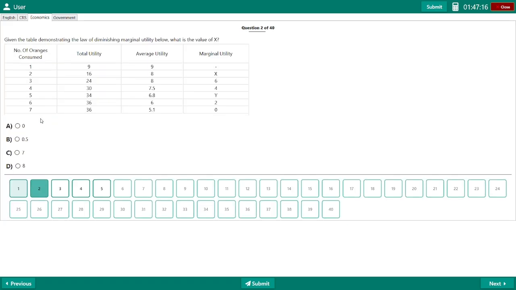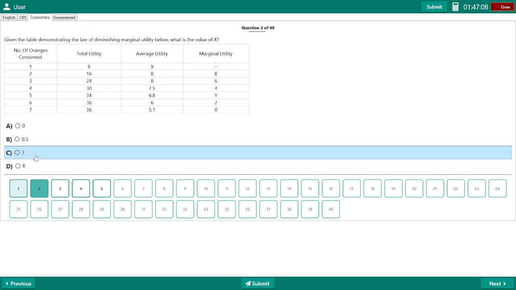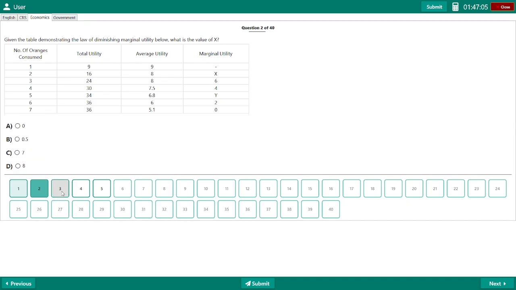I think I can't solve this one right now. If I should solve it, at least I should spend about 2 or 3 minutes, and then I'll get the right answer. Okay, because I'm an economics student. I do understand economics very well. Okay, then we move on to the next question.